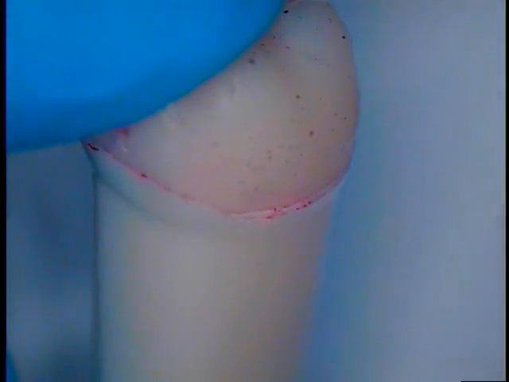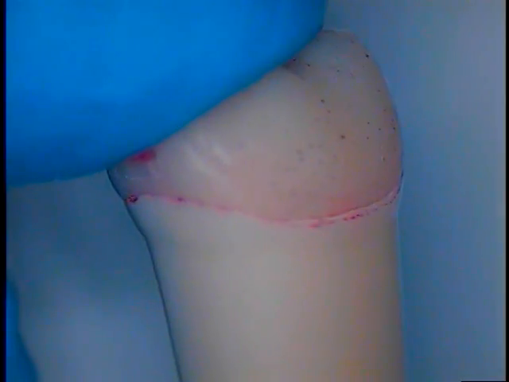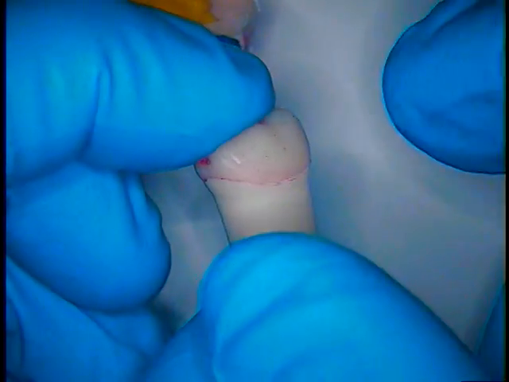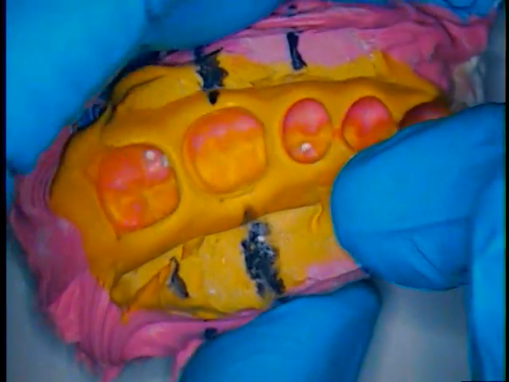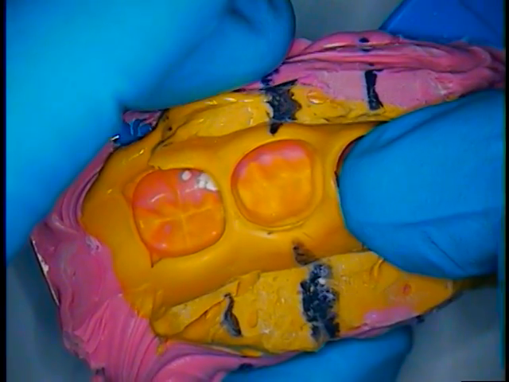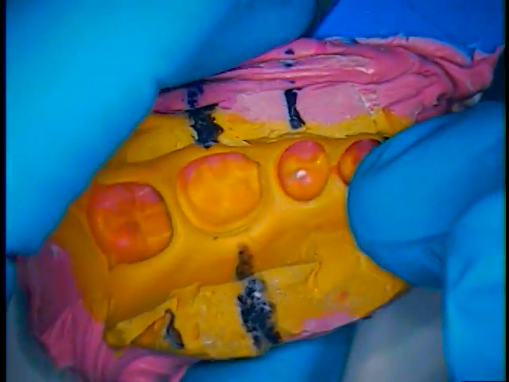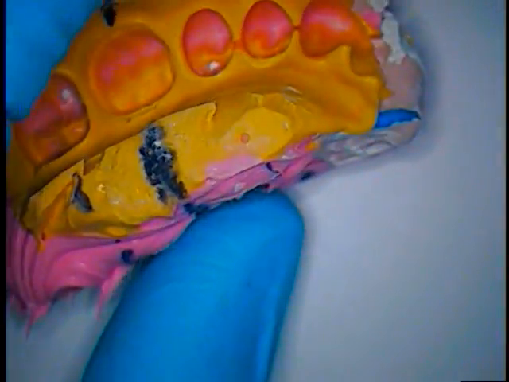And if we look closely, there are some flaws made. We always talk about, well, what things can change within this technique. Well, number one, the impression. There might be some distortion factor there. We don't know. Number two, the model itself, when we pour that up and make a stone model.